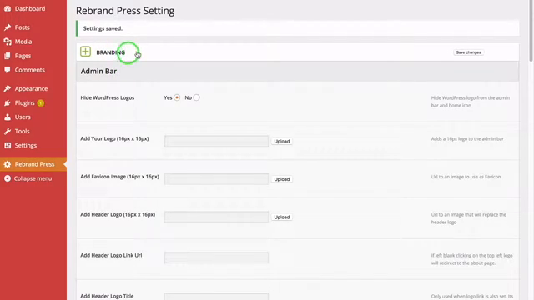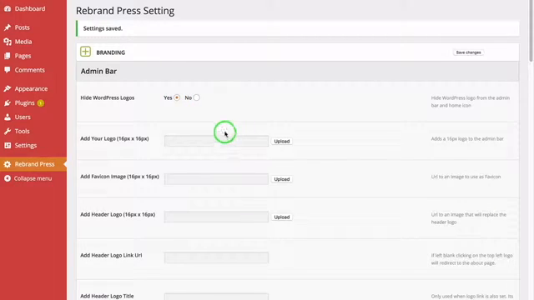So the first drop down menu we have access to rebrand here is the branding of the admin area. That's this area you see here that we are working in. So obviously by standard you're going to be seeing WordPress branding for this. We don't want that. First option here, we can hide the WordPress logo. That's an obvious no-brainer for everybody that'll be purchasing and using this product.